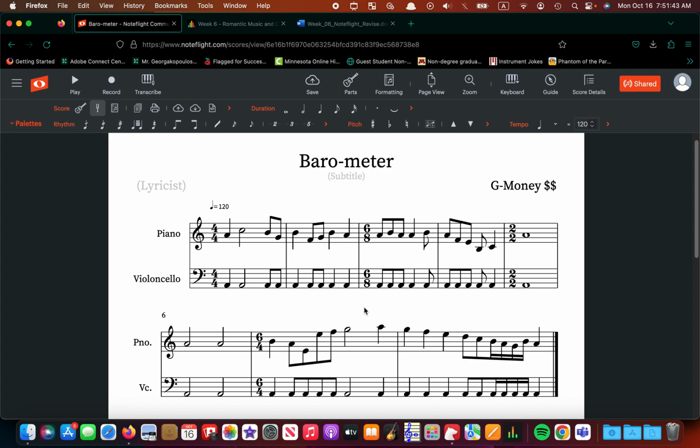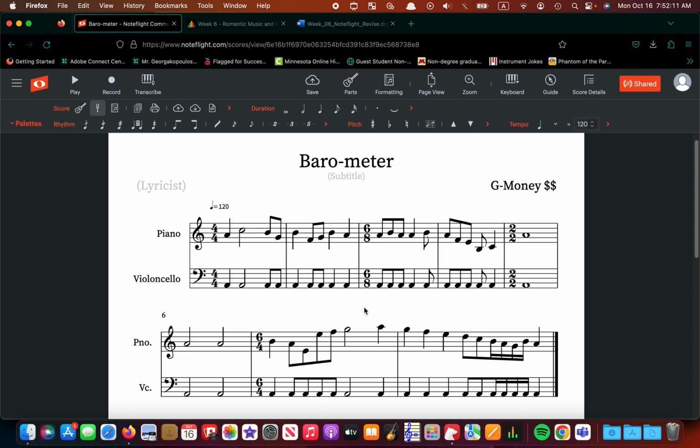In this week's Noteflight assignment, we will be adding dynamics and tempo changes just for the sake of adding variety and some spice to our compositions, and to learn precisely what those look like within the context of a composition. Now, if you haven't done so already, please watch the first 2 videos of this assignment explaining what tempo and dynamics are. Then, once you've finished watching those videos, then come back to this assignment.